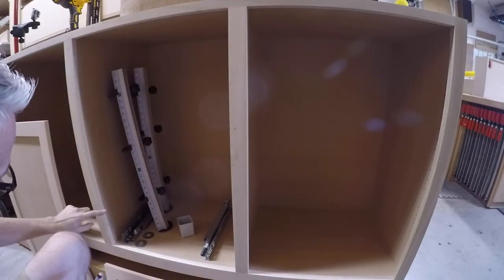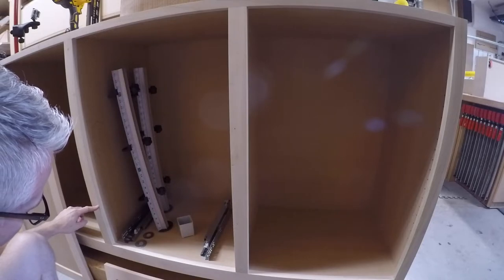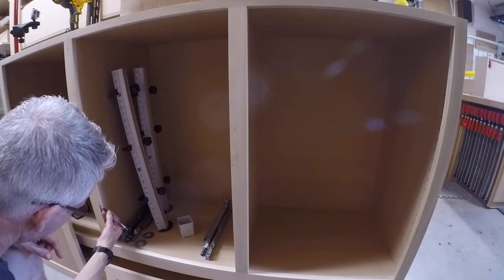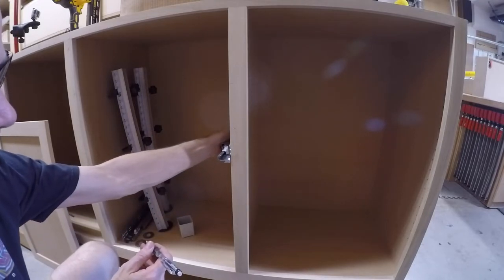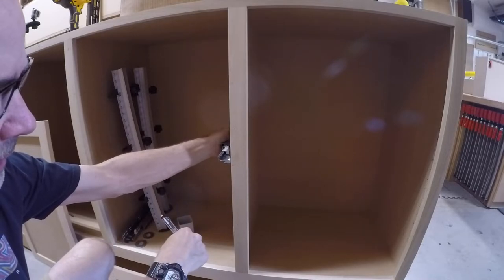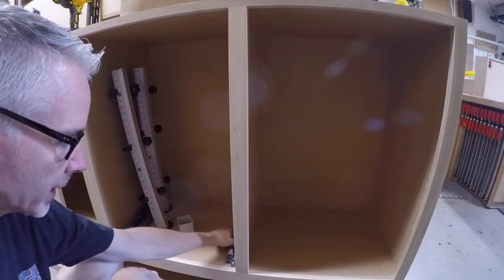So now I'm going to put my drawer slides just a little bit above the bottom of the drawer front. So if my drawer front is that line right there, I'm going to put it above that line a little bit, maybe like an eighth of an inch. We want to make sure that that's covered up. So we want that silver to be gone. So when we put it on here, we just want that bottom to be covered up by the drawer front. So if you go about an eighth of an inch higher, you're good to go. Now on the bottom one, obviously, it's no problem there because we're already going to be back there.